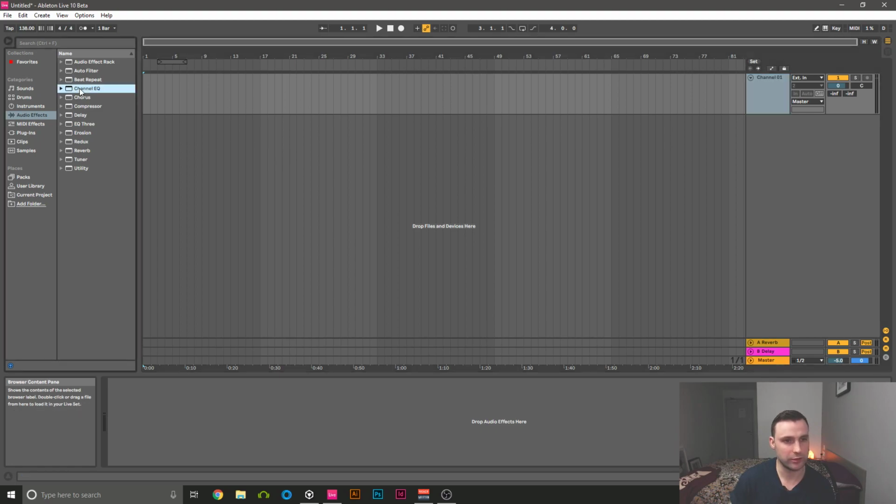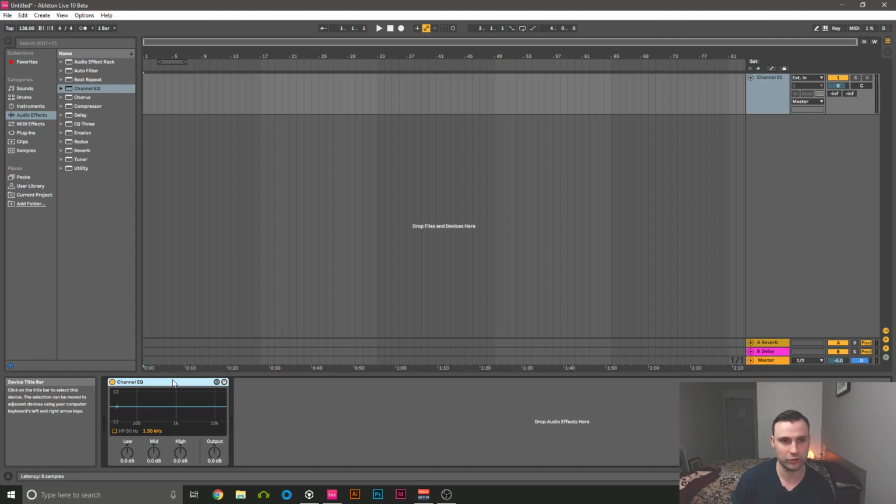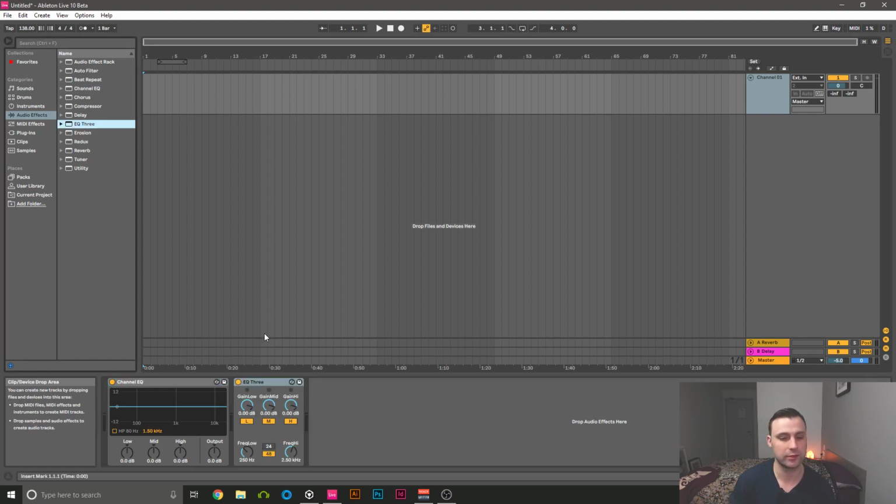So I'm going to add the channel EQ here, which in the beta version is new compared to the old EQ3. So if I put them side by side, you'll see immediately that the 0 dB marker on the new EQ is set to 12 o'clock. This is exactly like a current DJ mixer, and also the dB only goes down to -15 and +15 dB on the knobs here.